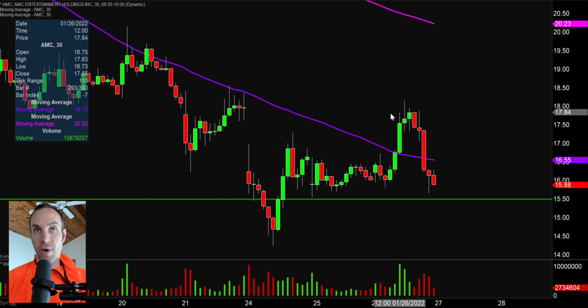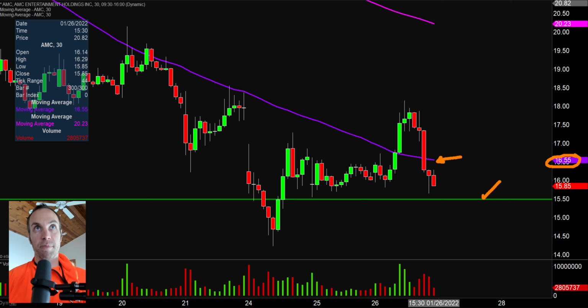Now, to look at things on the bright side, at least the price is still up above 1550, which I talked about previously as being a key level of support. In fact, during this big downfall, the price didn't hit it exactly, but certainly got within the range of that 1550 mark and held strong. But the point here is that really nothing has changed from the past videos. So if you watched yesterday's video, then all this sounds the same. 1550, still the key level of support. And then that 50-period moving average, the purple line there, still the key level of resistance, although because that's a moving average, the new value of that is now basically right around $16.50. But yeah, brutal day. Such a great breakout, and then a complete and utter failure back below that level. So that purple line there definitely remains a thorn in the side of the bulls.